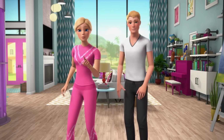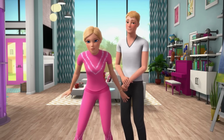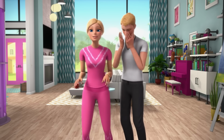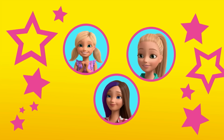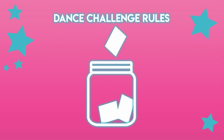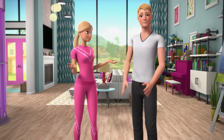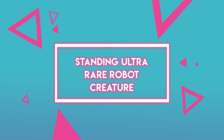That's right. But we're gonna mix it up a little bit because we're going to do improv dance moves. My sisters, Chelsea, Skipper, and Stacy have all put suggestions in a jar. The rules are you just pull a piece of paper out of the jar, you read it out loud, and whoever reads it has to do it. Sounds simple enough. All right, let's go. Let's see what I got. Standing ultra rare robot creature?